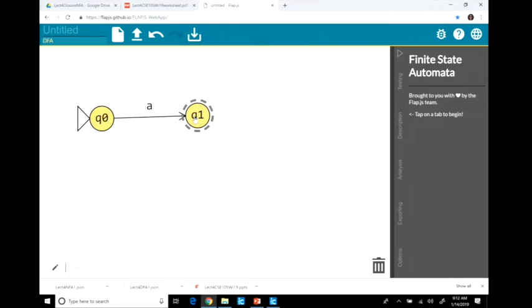But then I also want to record what's important about length, because in this particular language, the parity of the number of symbols I've read so far is important. So my length so far in Q1, odd or even? Odd, because I've read one symbol, that A. Now I also have to think about what happens if I read a B. In that case, I haven't made any progress towards seeing the substring AB. So no progress, and the number of symbols that I've seen so far is odd.